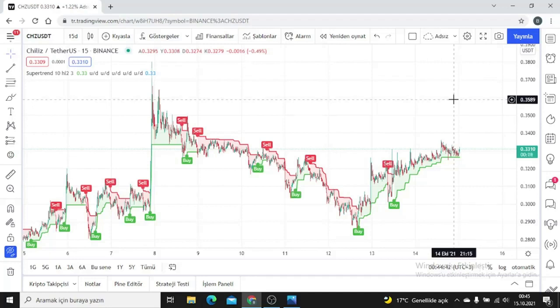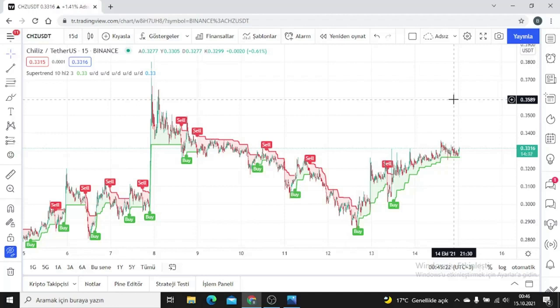Now, as I said, since it is a volatility-based indicator, we need to use momentum-based indicators here. As an example of these, I also explained stochastic in a training video. We can use them, but I don't use both at the same time, because it doesn't make much sense to combine similar indicators with each other. That's why I'm opening stochastic among them. I opened it from here. I am changing the inputs of my stochastic in the same way. As you can see, I changed the settings of my stochastic.